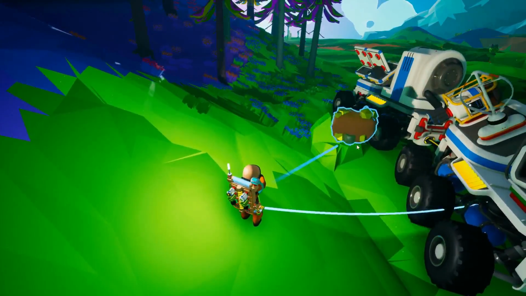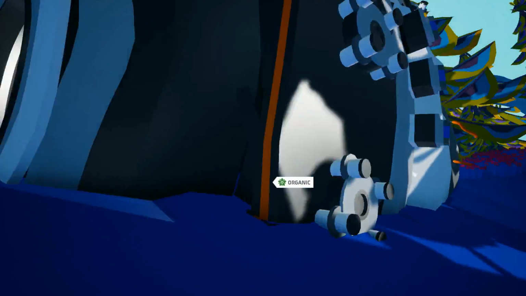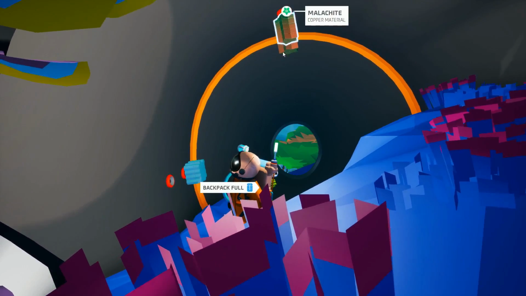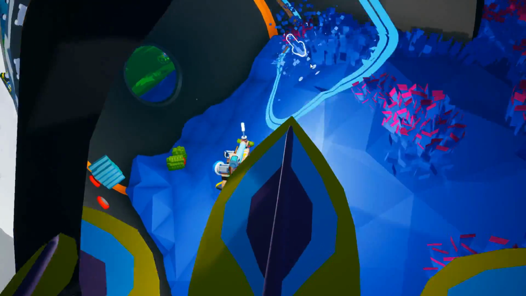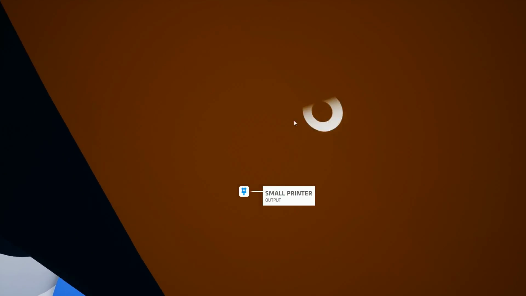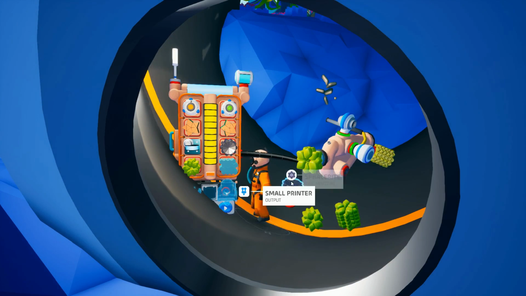Alright, let's go ahead and... we don't have any place to dock that, unfortunately. Okay. Let's see what we have in here. No, no, no. Ooh, some glass, malachite, backpack full. Get rid of this organic. What is this? Sphalerite. Boy, that saves us having to go underground. Let's kick off these power cells and this resin.